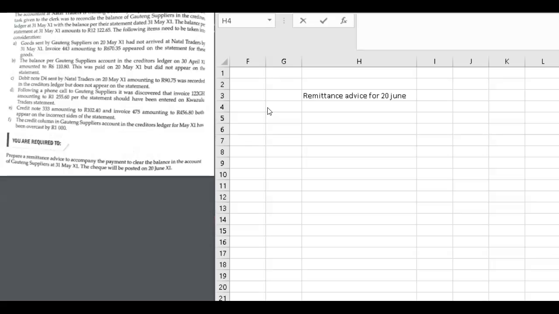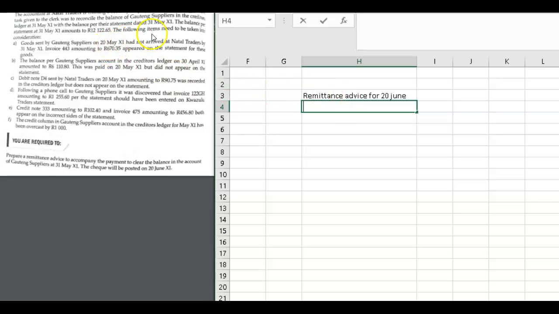So when both of those are wrong, you basically bring the remittance advice. So you're basically correcting their statement, okay? So our remittance advice is like basically putting their statement into this, okay? And I'll explain further. But the first thing you need to do is bring down the balance for the statement.